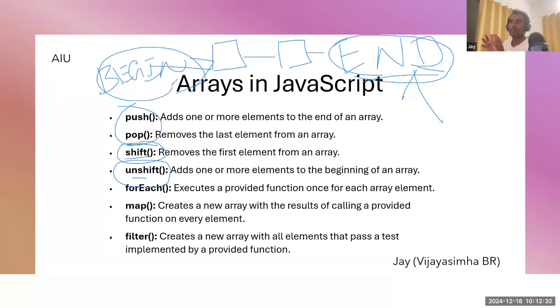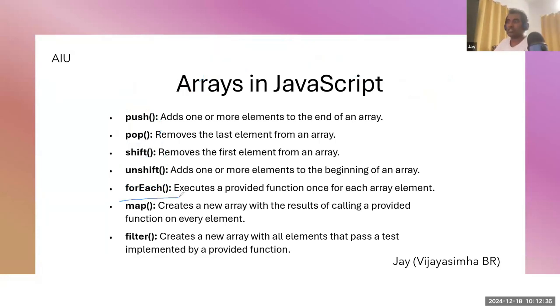Okay, so there you go. Those are the main four functions. There are some extra functions here that I mentioned: forEach, map, and filter. Now these are a little bit advanced. I won't go too deep into them today, but I put the definitions there because I wanted you guys to know they exist. Today we're just doing a quick introduction.